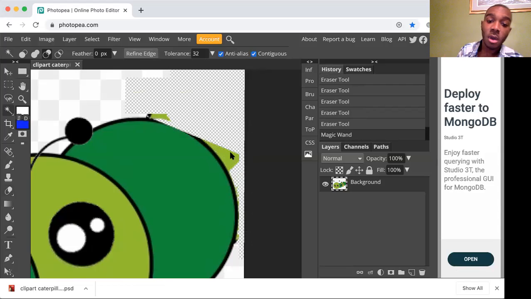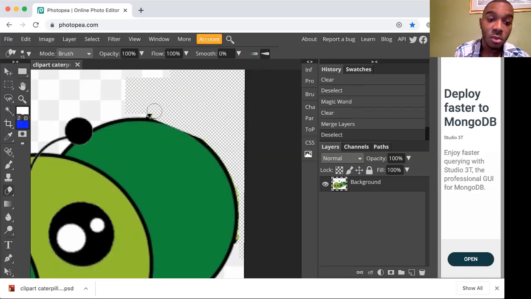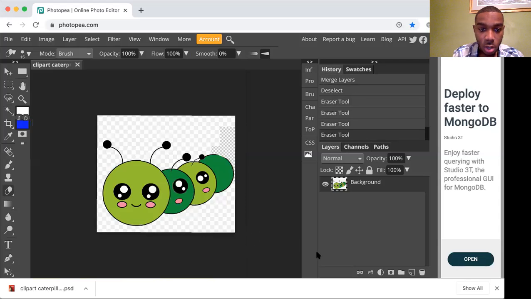And now I'm clicking on this clear section of color. And I'm going to go ahead and delete. And that'll get rid of that. And I'm going to try it one more time here. I'm going to delete. And then I'm going to use the eraser tool to delete that right there as well. So all in all, this is our 4-part caterpillar.